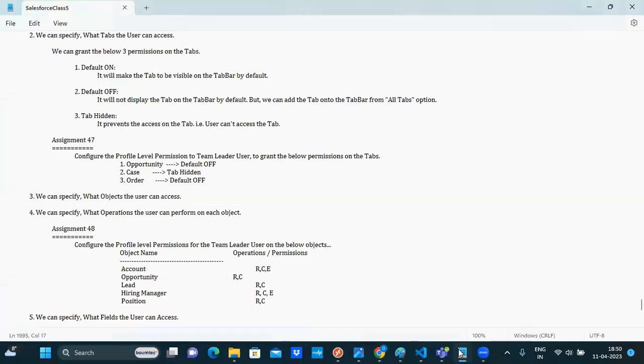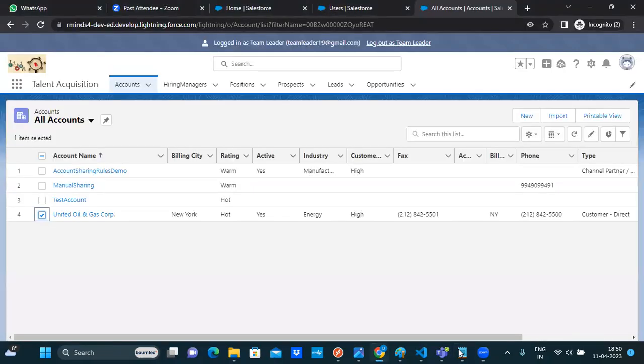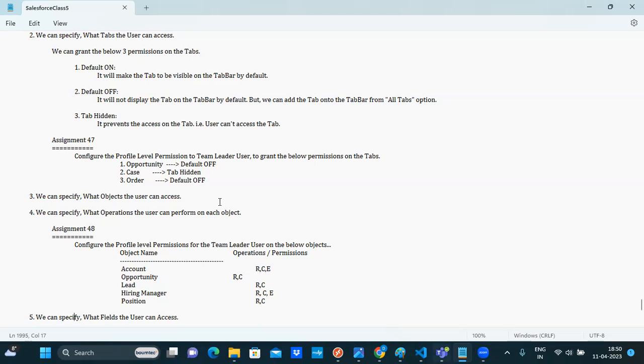So let's see. Oh, the delete option we haven't given to anyone. Apart from these objects, for other objects he should be having the delete option, right? Opportunity, lead and case, we have completely removed, so they are not visible. So let's go with contact, or let's go with the candidate object.